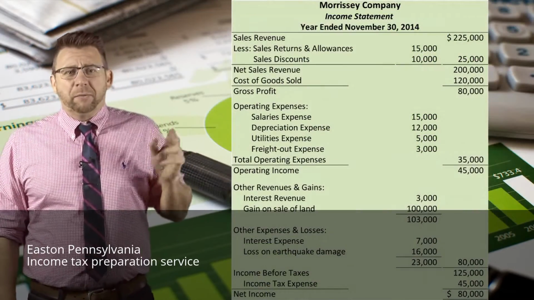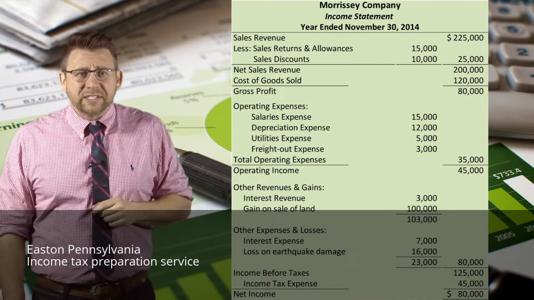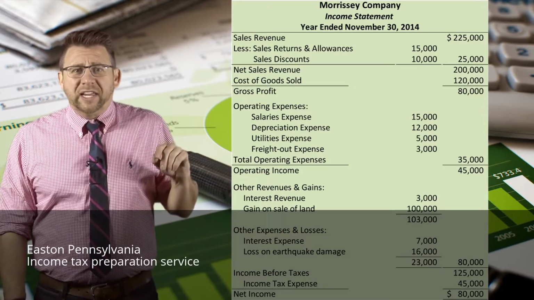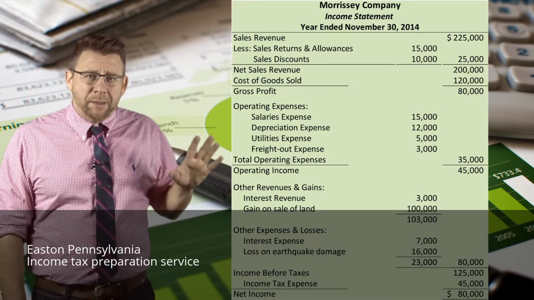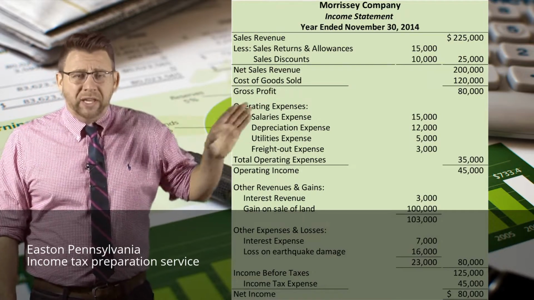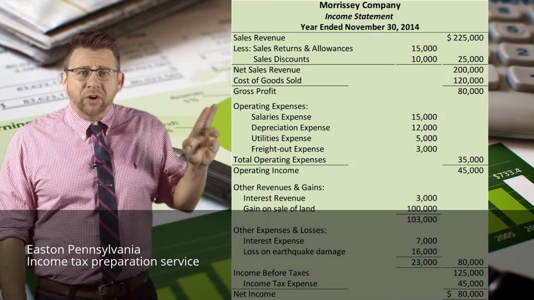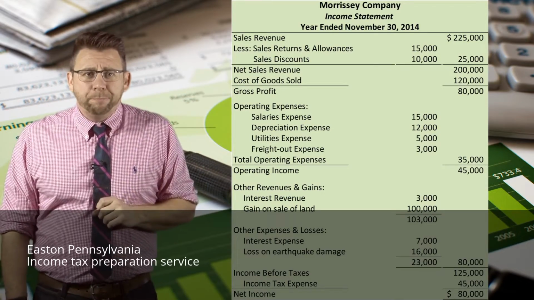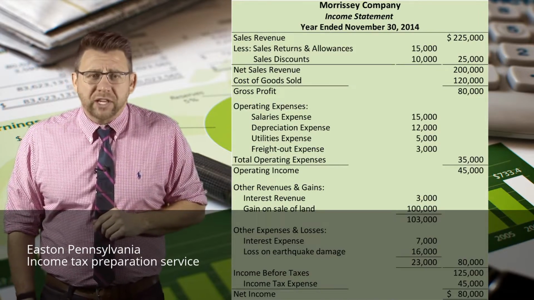Here is an example of the multi-step income statement. You can see the different subtotals listed. Again, you will see items on an inner column being subtotaled and then that amount being carried to the outer column. Again, that does not mean debit or credit, so please remember that. Now let's look at the multi-step income statement more closely.